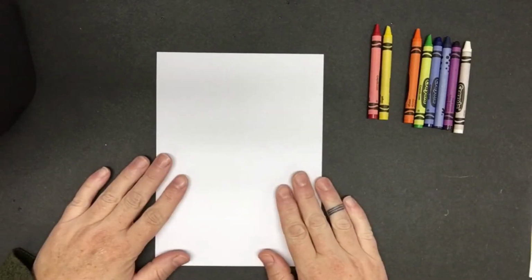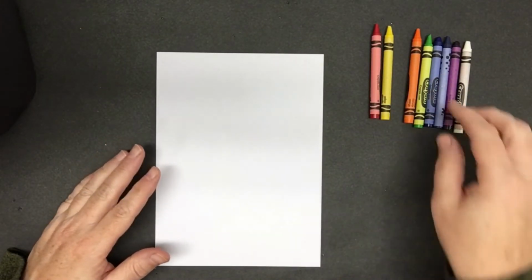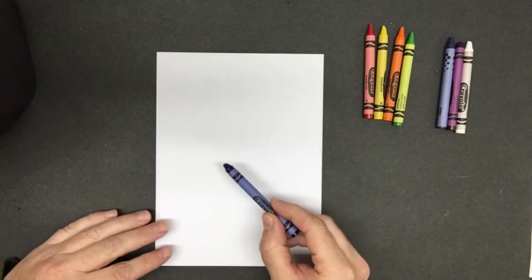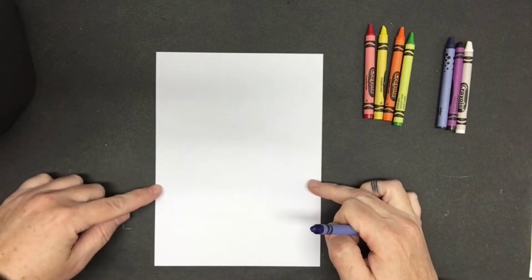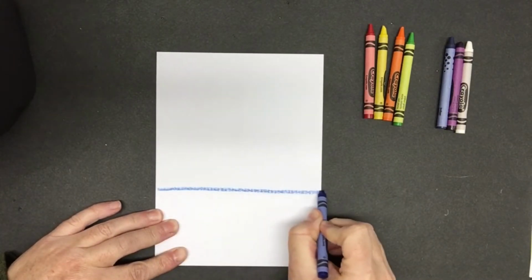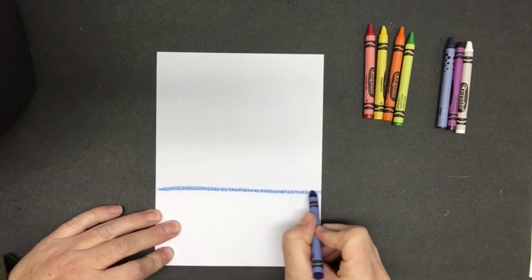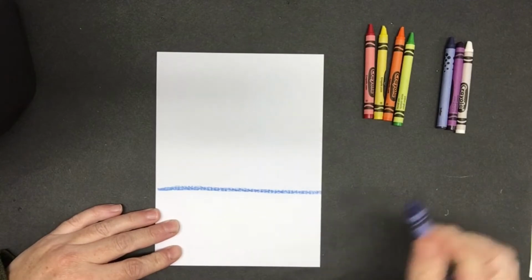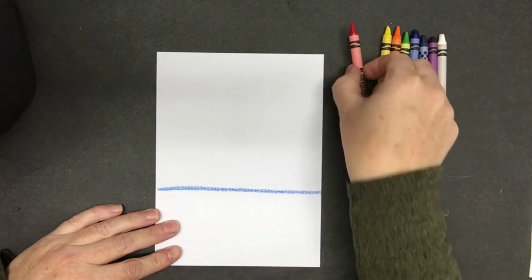So here's mine. I have my crayons ready, and the first thing I'm going to do is take my blue crayon, and this is about halfway, so I'm going to go a little less than halfway, and I'm just going to put a line straight across like that. And push a little hard. I'm using my watercolor paper, so there's going to be texture with our crayon.